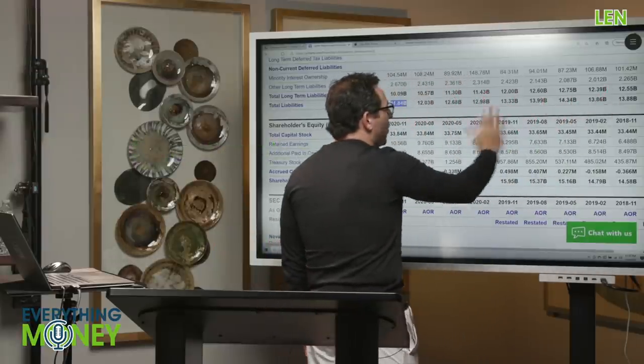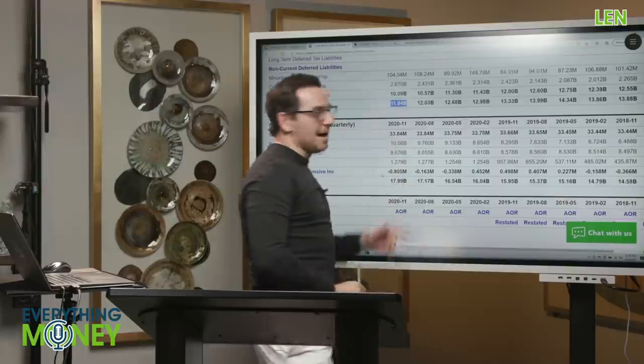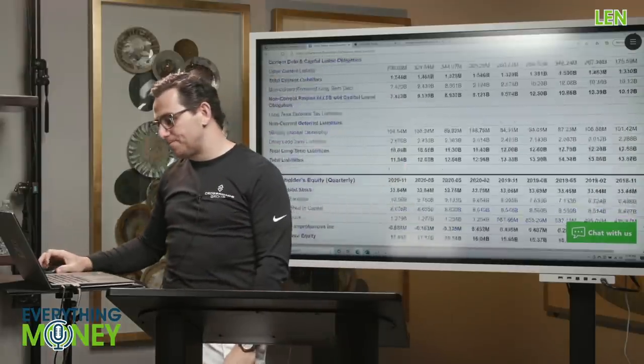This tends to happen in home builders. I don't know why, but it tends to happen. They have so much cash on hand. They probably get a lot of cash from the financing, from the houses, et cetera, as they're building them and selling them to people. Now, pillar number seven is free cash flow growth.